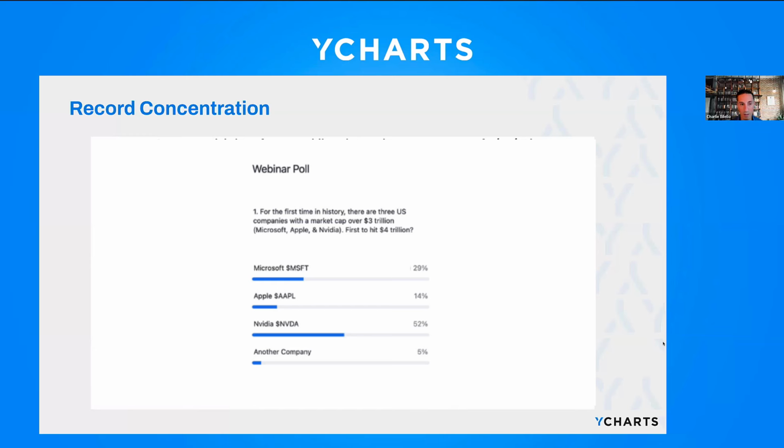It's like when you're a kid and you play the stock market game in school, which is such a ridiculous game to play because it doesn't teach good habits whatsoever. No one's picking a diversified portfolio, and you shouldn't for that game. You should find the most volatile stock you can find and put everything in that stock to try to win that game. You'll either be the worst performer or the best performer. And since Nvidia is the most volatile of these and has the most momentum, it probably is the most likely to hit four. I guess maybe a better question would have been 10 trillion, something way out in the future, versus four. But okay, we'll see.